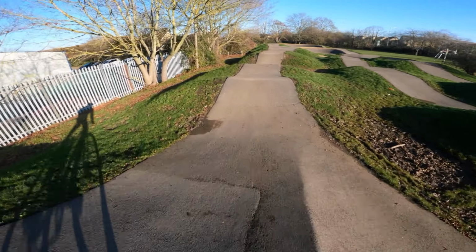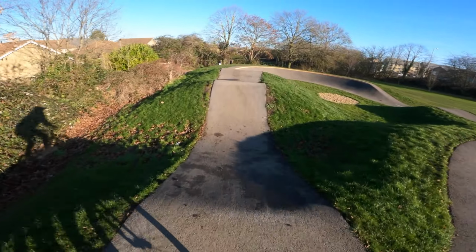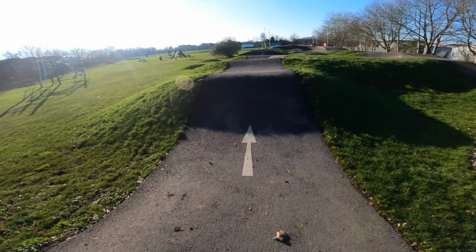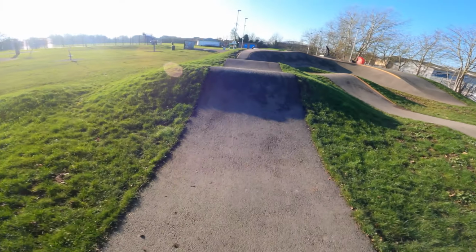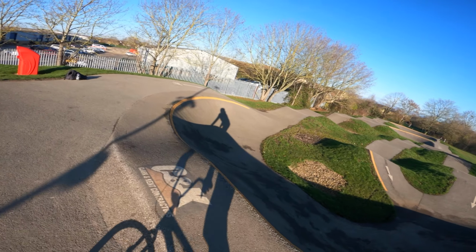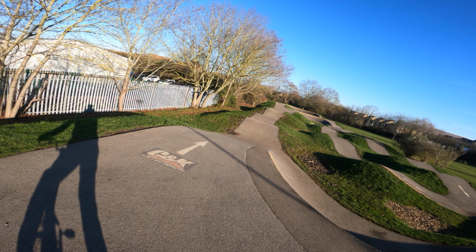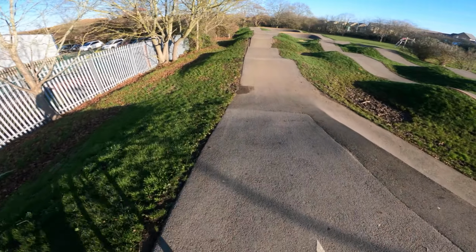Ooh, try the first one. Oh god, that was way too much speed. That felt better. Right, I want to try manual, maybe attack manual or jump, and then hop to manual, then jump into the corner. See how that goes.